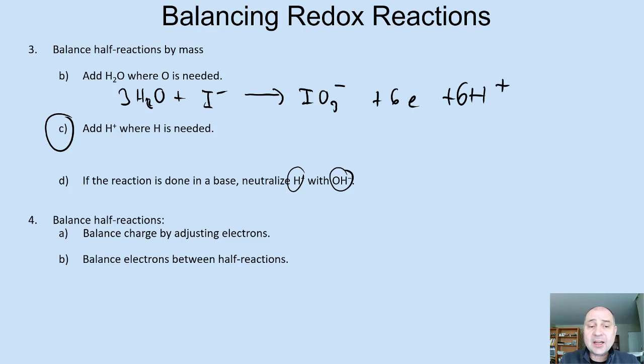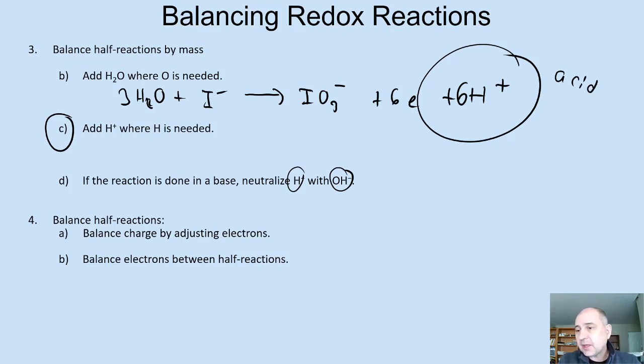Let's come back to that later. Obviously, if we have H plus here, this is going to be acidic. So we're balancing this in an acidic solution, and even if it's in a basic solution, you first do it in acid, and then at the very last step you can neutralize that, and we'll look at that later.